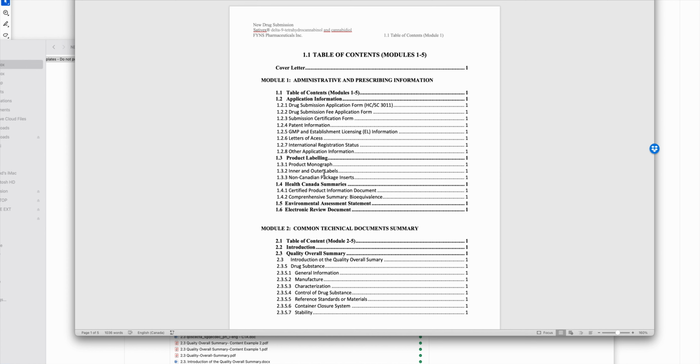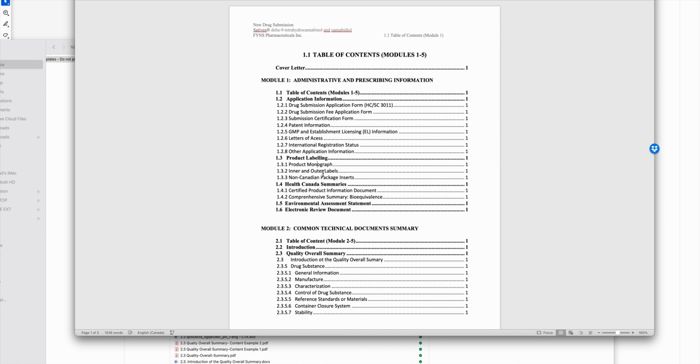This information, we can find again on public websites. The other website where we can find the American product monograph, which we call a product label in the US, but in Canada we call a product monograph, is the DailyMed website, which is maintained by FDA. We can also go to the Health Canada website and find different monographs for products that are in Canada.